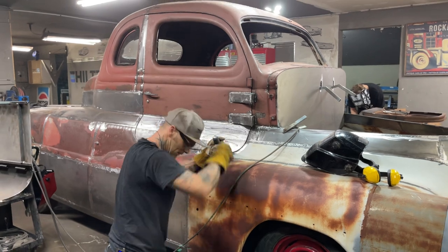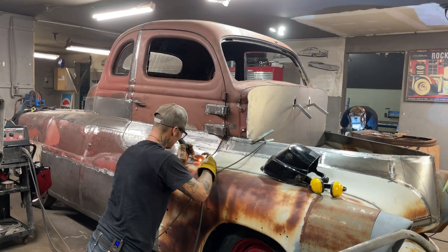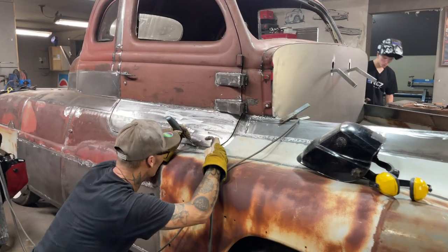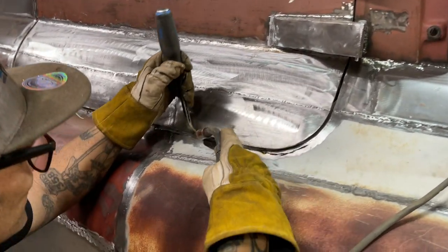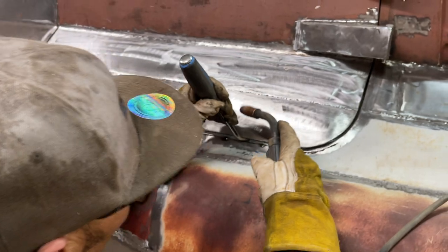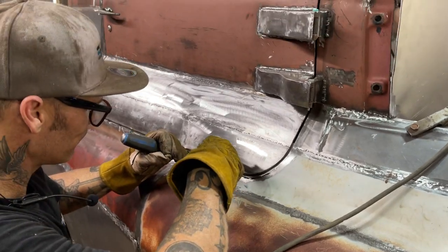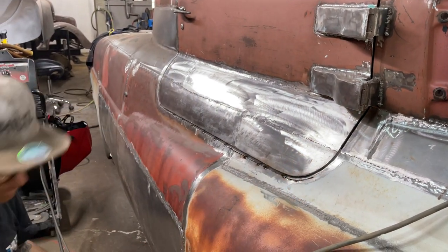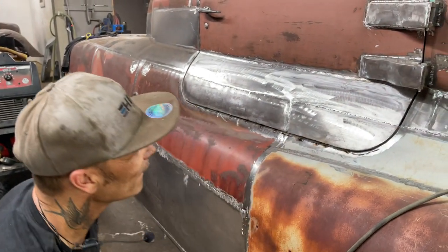Alrighty. Now I have got door gap underneath there. I have. Don't know if it's enough.